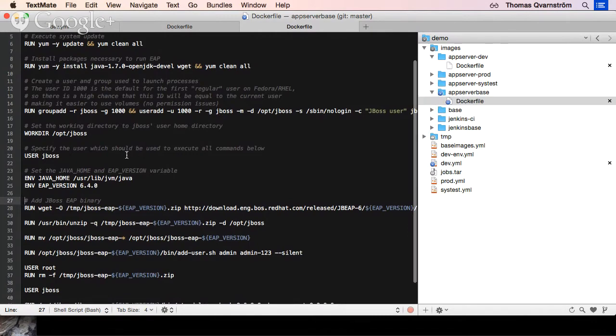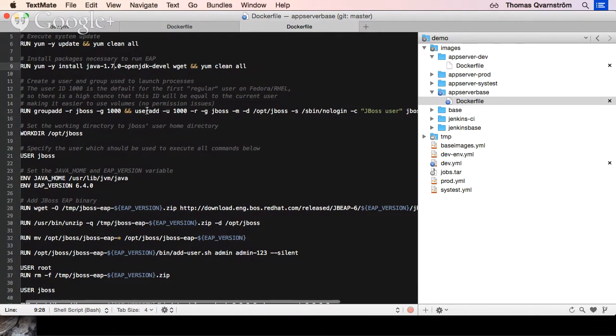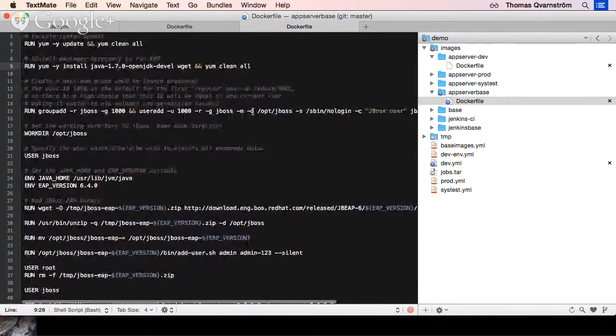If you're skilled about it, and probably you will have one in your team that is skilled in a DevOps type of mentality, he can maintain this file and make sure that all the necessary packages and configuration of your operating system is done inside this file. So just to give an example, when this container is created, I install a specific version of Java. This could be a version that you have, or another version that you're running in production as well. I'm also adding a JBoss user because I'm going to run this as JBoss user. I don't want to run it as root here, and then as another user in production, because that's going to be a lot of different configuration and potential for missing issues.